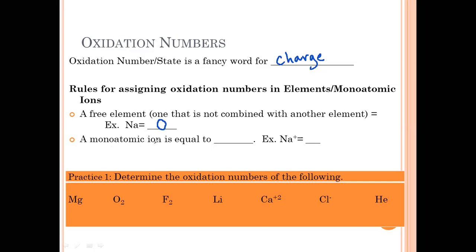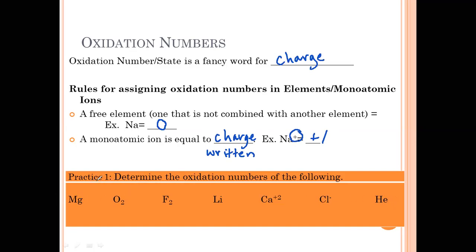A monoatomic ion is an atom that has a charge. So whenever you have an ion, that charge is equal to the oxidation state. So the oxidation number of a monoatomic ion is equal to its charge. And it's whatever charge is written in the upper right-hand corner. So you don't even have to look anything up quite yet. All right, so Na has a positive charge. Instead of just writing positive, I would write +1. Okay, so you should be able to do this in like 2 seconds.